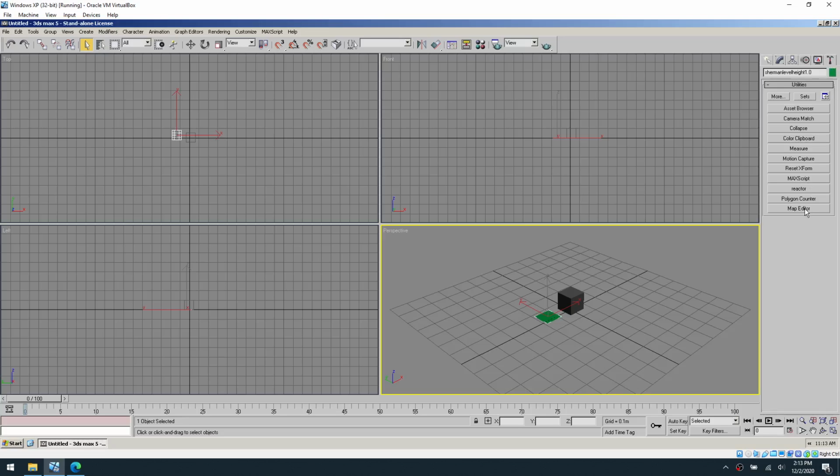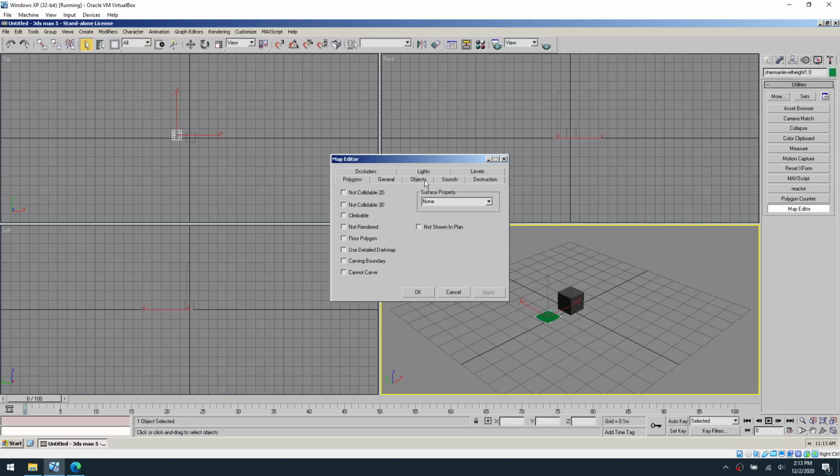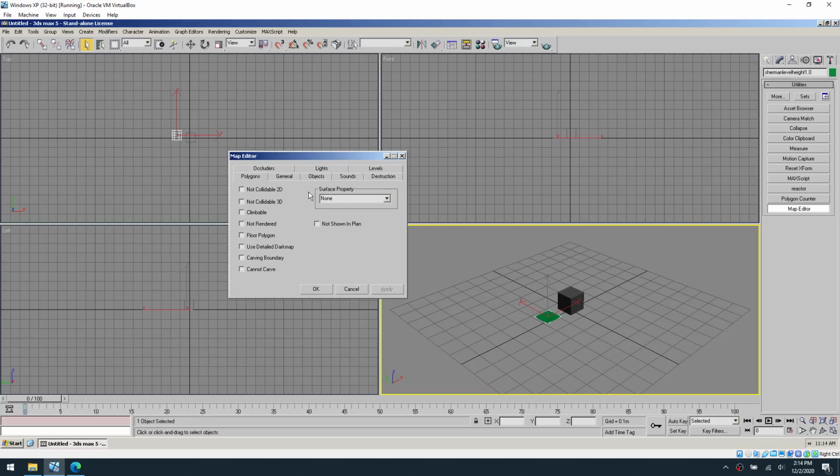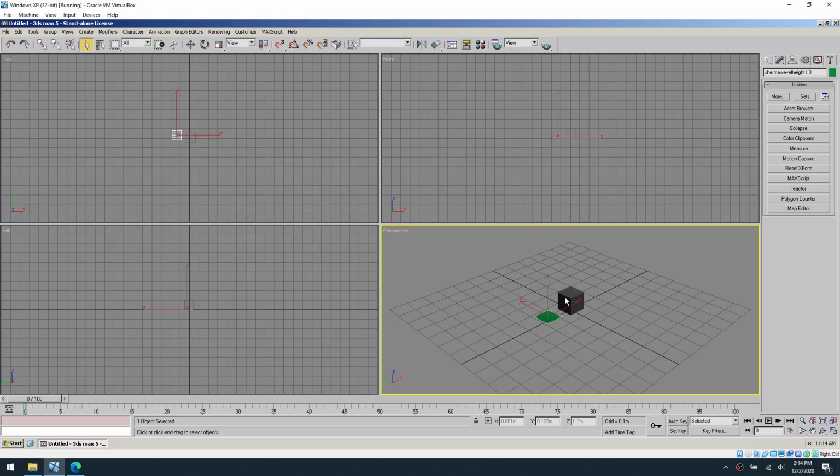Once you create it, with the object still selected, go to your tools panel here, the map editor, which once again I showed you how to get to when you set up your plugins. What you are going to do is go to the Levels tab, where it says level height, type in 1.0, click OK. Once again, I'm going to freeze that. We're not going to be touching these anymore, and that's pretty much it. Now this is the basis of a level.